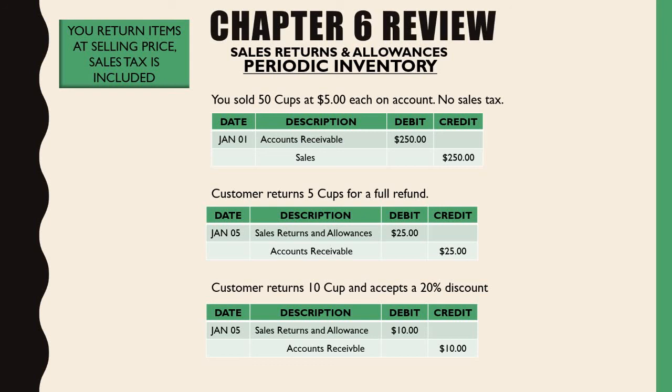We also took a look at what happens when we have returns, right? We must account for the returns, and if it's for a full refund, we give them back their money plus the tax. But if we give them a discount and say, no, we can't give you back your money all the way, we'll give you an allowance, then you're going to calculate what the return is for. Then you're going to multiply by whatever percentage discount you gave them, and you're going to journalize it exactly like this. And you're also going to give back the tax if there is any.